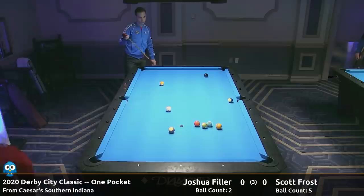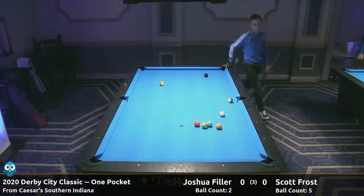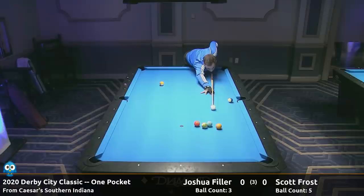He's close enough to it. Usually when these guys are close, they can really make the cue ball hold up in a lot of places. Okay, that one looks... he doesn't want to get too far above. Okay, this combo is playable. And that's the one I was talking about earlier. He'll just nip draw off the one.